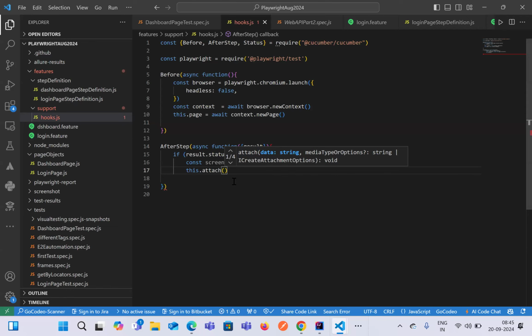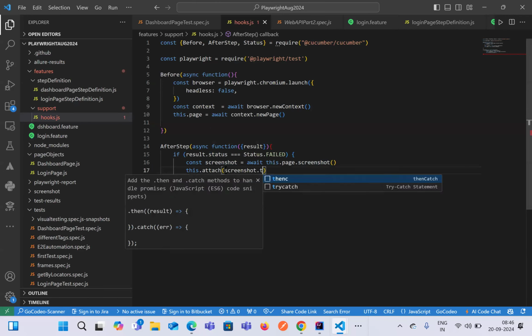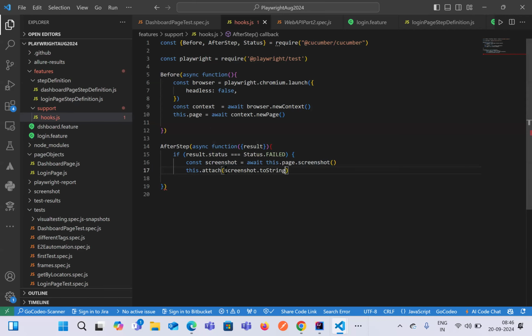So we can use attach, and then whatever screenshot we have stored over here, make it a toString, which will be a base 64 kind of. Why are we trying to generate it as a base 64?